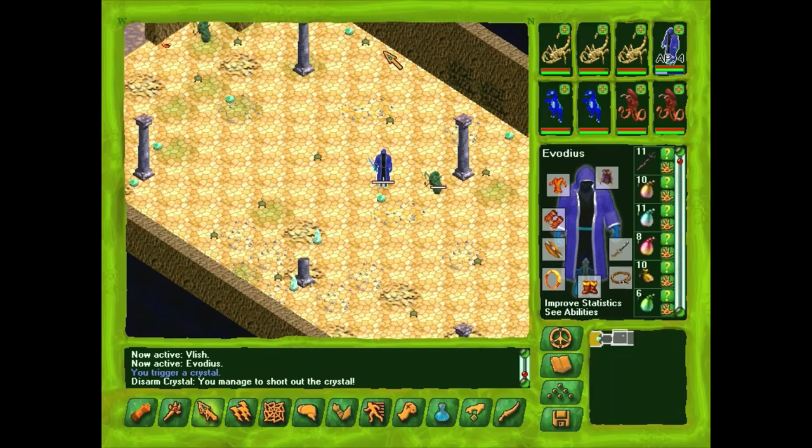Let's take a look at our situation now. We're making decent experience here. Our leadership is now 13. That's really cool. Nice. Alright, cool. Excellent. Excellente. Excellentitas.